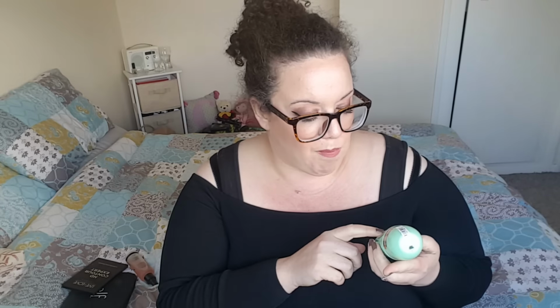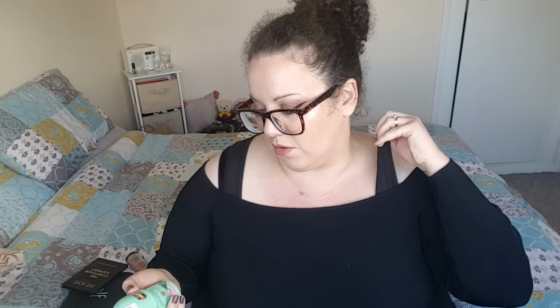I'm always cold for starters. I'm freezing at the moment, absolutely freezing. A little side note, I was waiting for some leggings to dry because they were all in the wash, and I didn't have any leggings on with this dress. I'm literally the most cold I've ever been in my life. I never have my legs out. They were so cold. Never have bare legs ever in my life ever again, just on a side note.